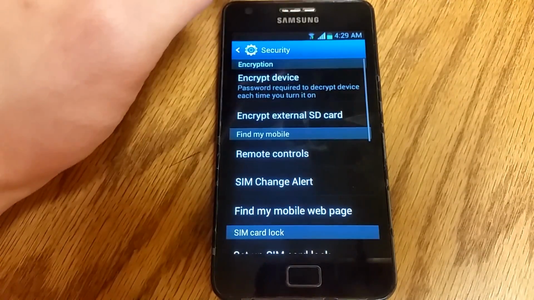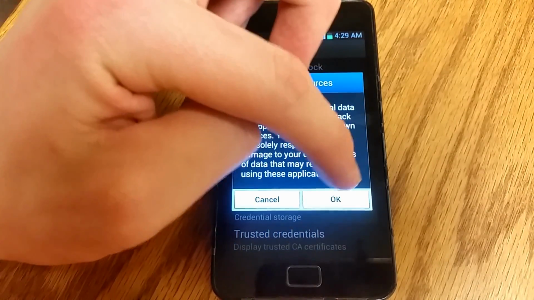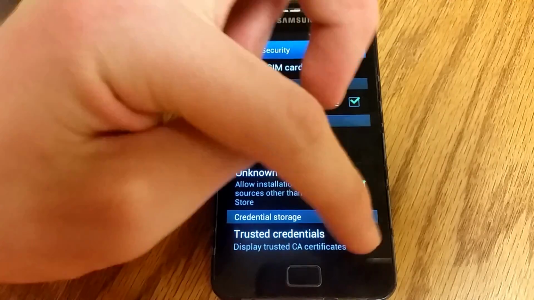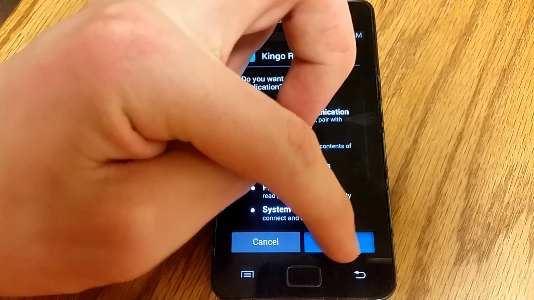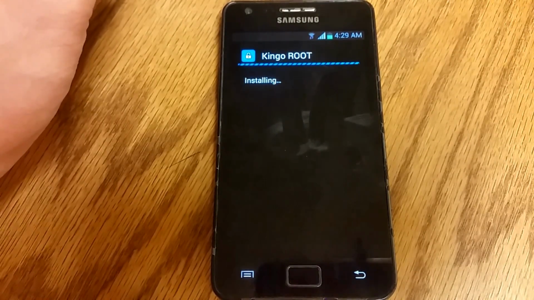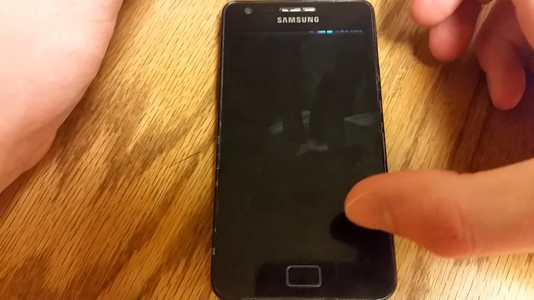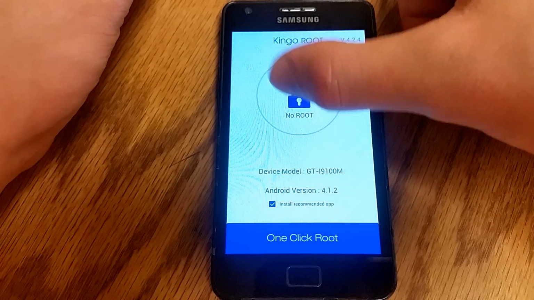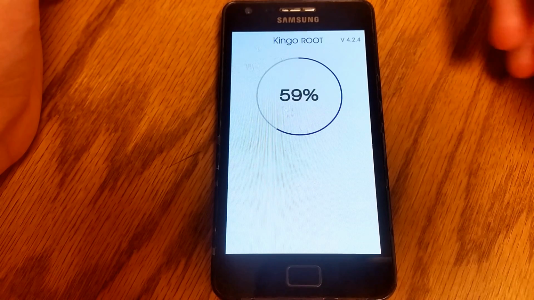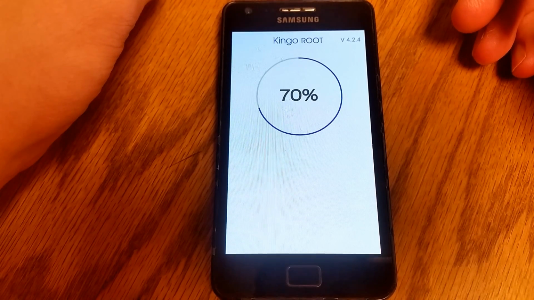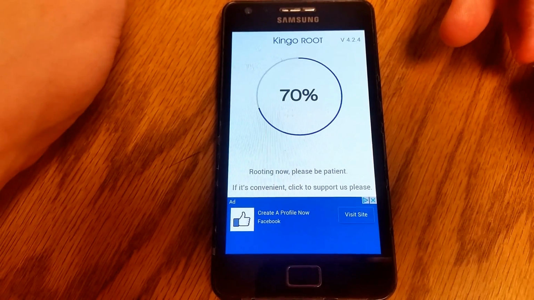So you're going to want to hit Settings, and you need to allow unknown sources. Hit OK for the prompt. Now go back, Kingo Root again, install. Now you're going to want to open it. If it gets stuck at a certain percentage, just wait it out. It's normal.